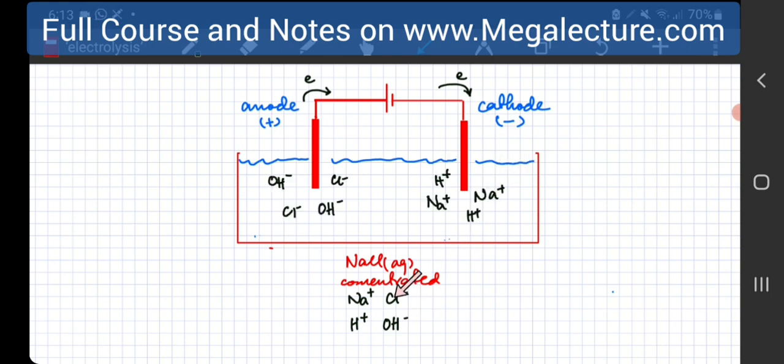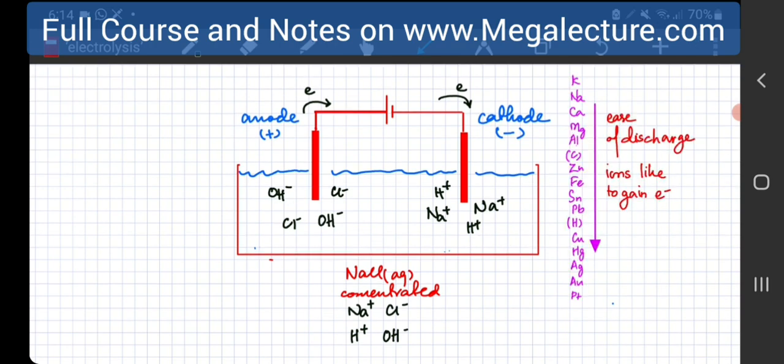The positive ions, Na plus 1 and H plus 1, are going to go in and get attracted to the negative cathode. And the positive anode is going to attract our OH minus 1 and Cl minus 1 ions. So they're going to go and stick to the anode. And what's going to happen to cathode? Some amount of Na plus 1 and H plus 1 would end up gaining electrons. How do we figure that out? So at cathode, we've got the same discharge series. And so there's Na plus 1 that's trying to gain electrons, and there is H plus 1 that is also trying to gain electrons. Na is over here and H is over here. So the one that's at the bottom is the one that's more likely to gain electrons. So it's going to be H plus 1.